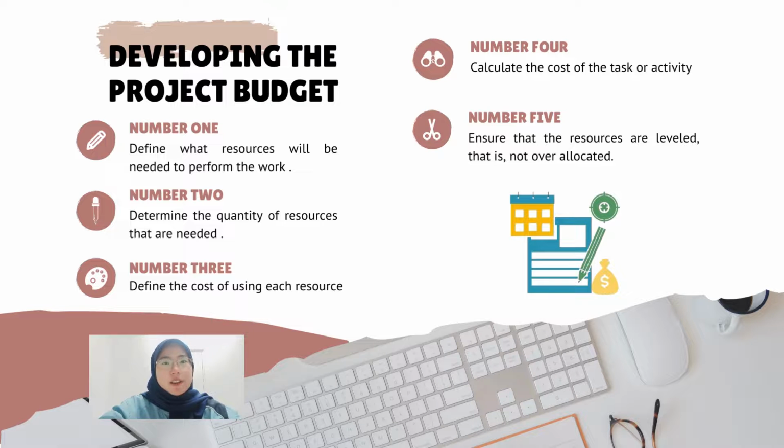The third step is to define the cost of using each resource, as it is an important factor for businesses to consider when assessing financial health. If a product's cost of production is consistently higher than the profit it earns, the company may cease production to stay within budget. Then, calculate the cost of the activity or task. This will provide a more accurate method of product or service costing, leading to more accurate pricing decisions.